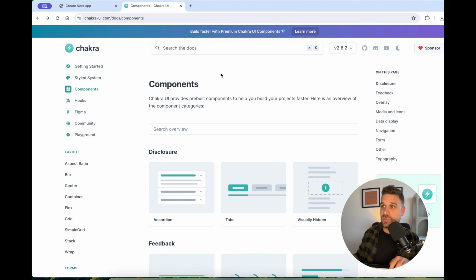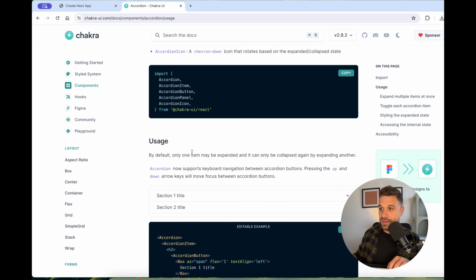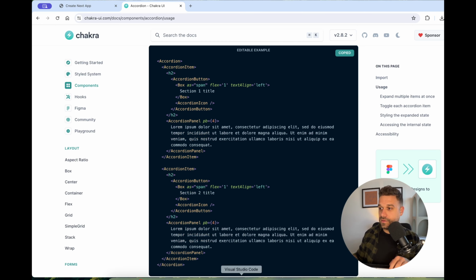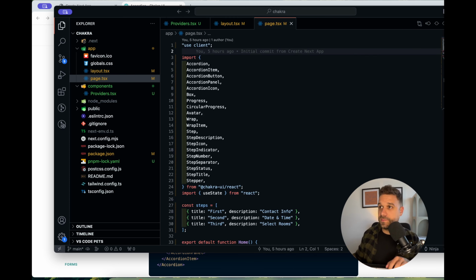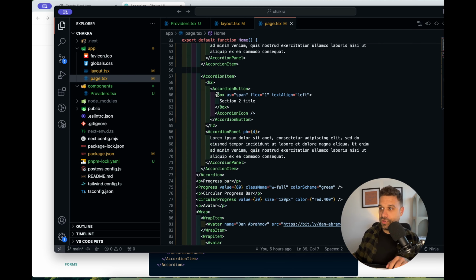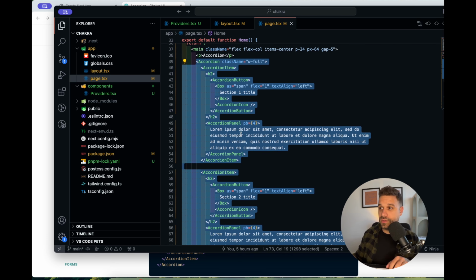So we can close this one, and now in the components page, we can go to accordion. That's the first component that I implemented on this project. I can just take this whole block and copy paste it. In my case, I pasted it on the index page. So it's this block of code, which is copy pasted from the Chakra UI documentation.